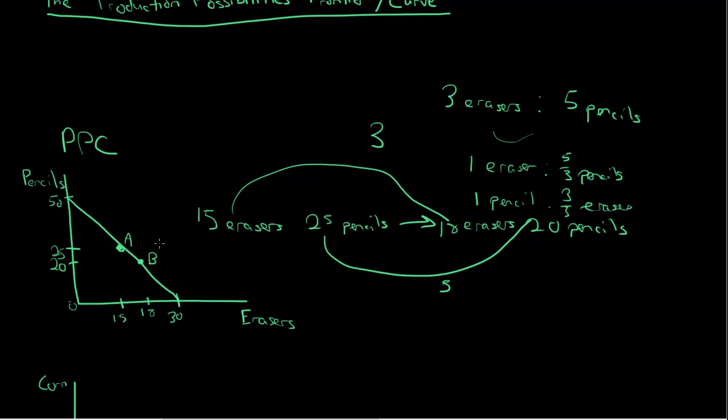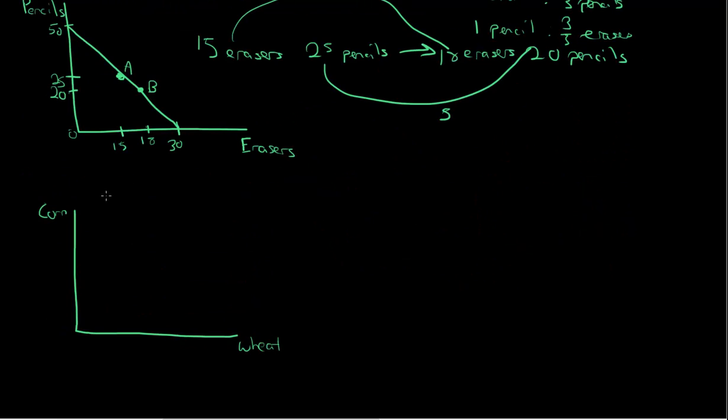Now, notice right now this production possibilities curve I've drawn here is a straight line. So the opportunity costs are pretty constant throughout this whole thing. But production possibilities curves in general aren't straight lines because of what we call the law of increasing opportunity cost. So if this law is applied, the production possibilities curve is, well, it's curved. You'll notice that as you try to produce more and more of one good, the opportunity cost of producing that good will get higher and higher.